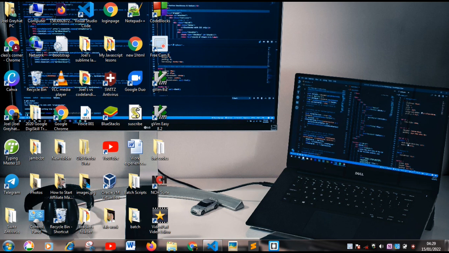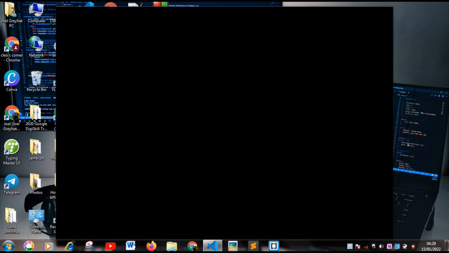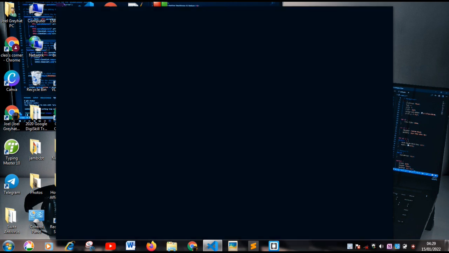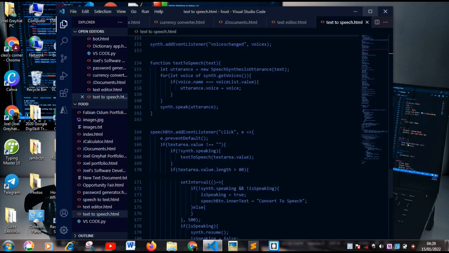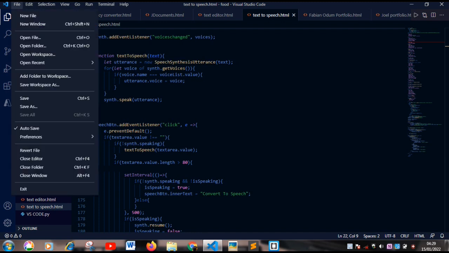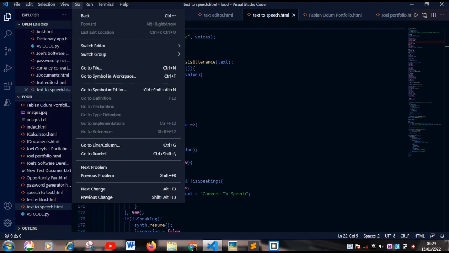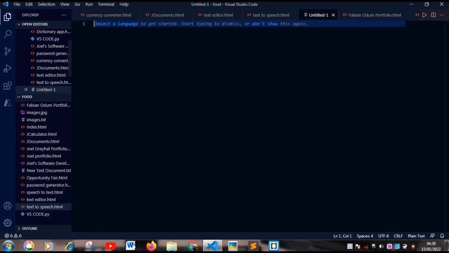Okay, my Visual Studio Code is open right now, and to create a new file, you click on the File section at the top left corner and you click on New File. I'm going to select the language we are going to use, so you go right here and choose HTML.